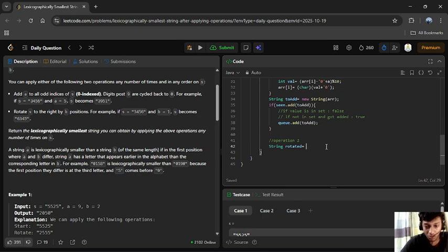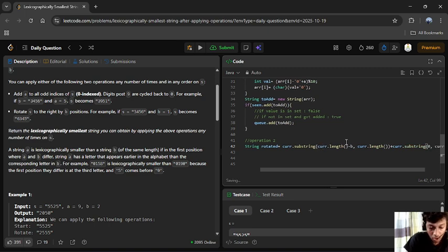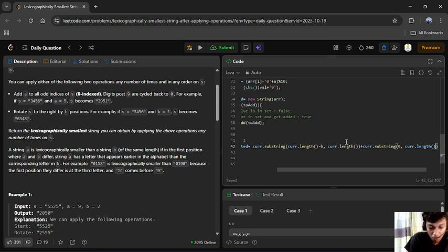Yeah. So now what we are going to do? String rotated equals cur dot substring. We are going to do substring from cur dot length minus b. The last b characters will start from cur dot length minus b to cur dot length, plus cur dot substring from 0 to cur dot length minus b.